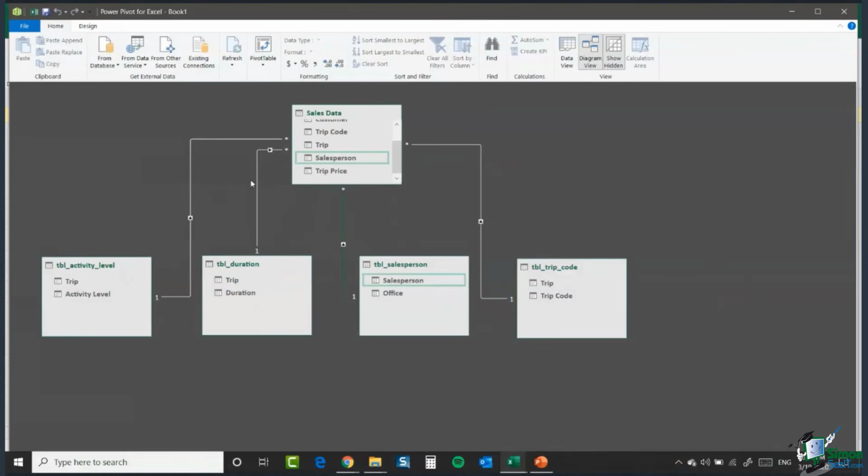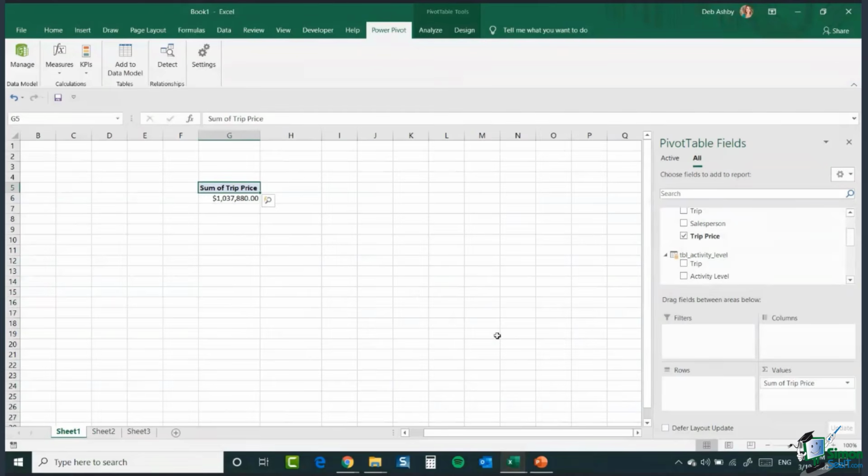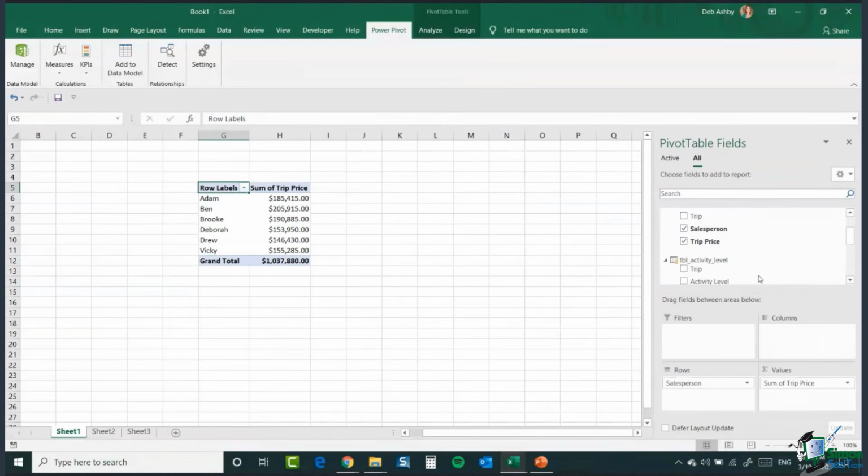So essentially, I now have all of my smaller tables linked via the common field in this diagram. So when I minimize this down, I now should then be able to move things around and organize everything as I want without getting any errors. So let's remove trip from rows. And this time I am going to select, let's say, salesperson. I'm going to drag that to rows. And maybe I want to utilize the office field. And because we've linked the salesperson, this should work fine. I'm going to add that to filters, and it does.